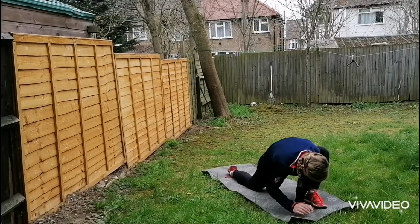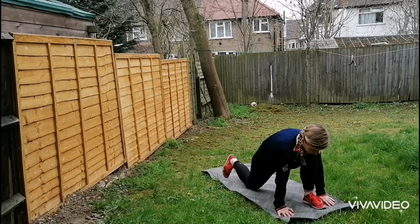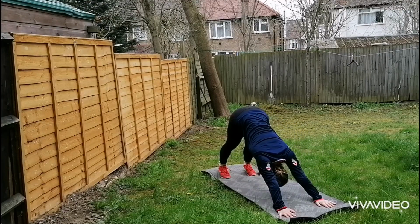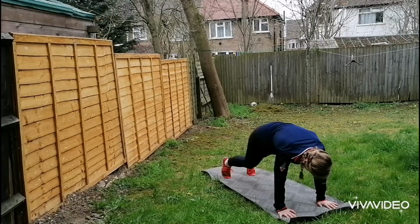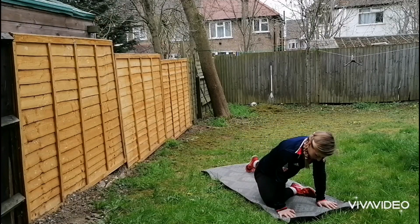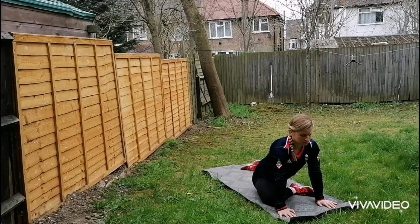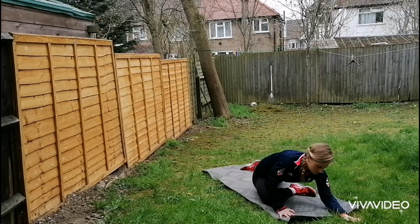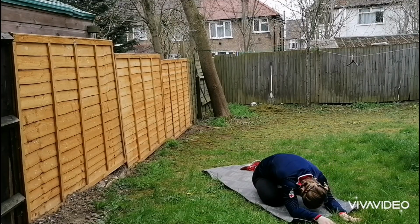Deep breath in, bring your hands back next to your foot, push back into down dog, push your chest through to your thighs, get a good stretch here. Take a nice deep breath. You're going to step forwards into pigeon stretch. So pigeon stretch is where you're going to bring your knee out to the side and sit back into that hip. Take your arms forward if you want a bit more of a stretch and fold over that knee.